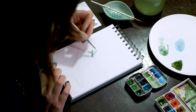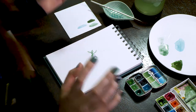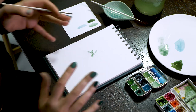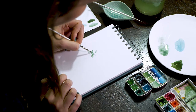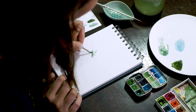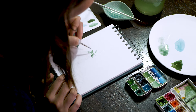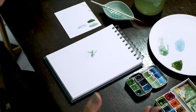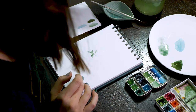As you can see, I'm working really small today, and that's just personal preference. I enjoy working small. It means that I can pack loads and loads of detail in quite a short space of time, but it doesn't mean that what I'm doing is any more difficult. It's just a different scale. So it's a nice one to play with sometimes. If you're used to working smaller, try something big and you'll probably get more expressive. Or if you're used to big, go small and you'll feel little details starting to come out. And yeah, it's a nice exercise.